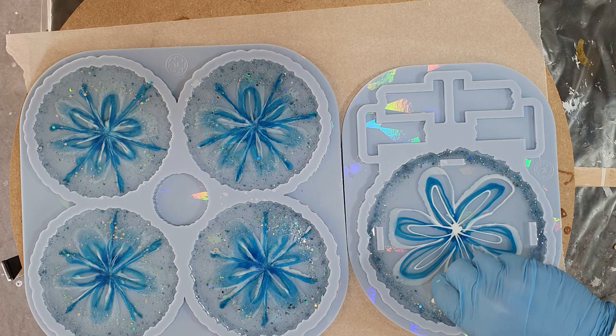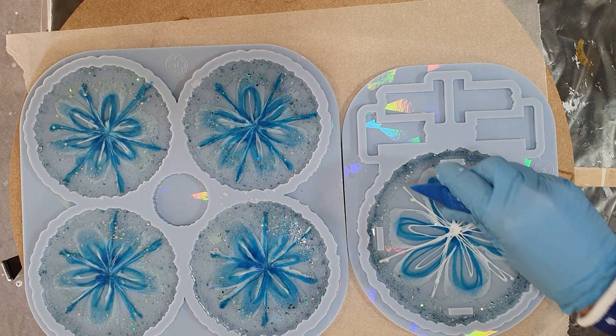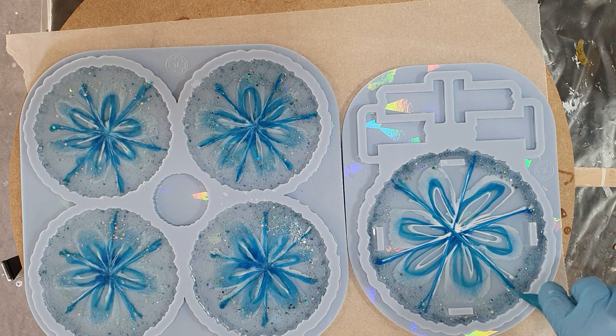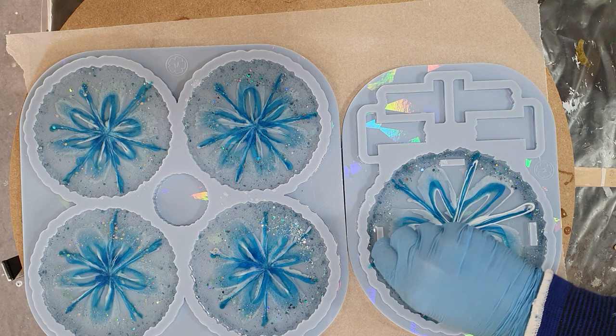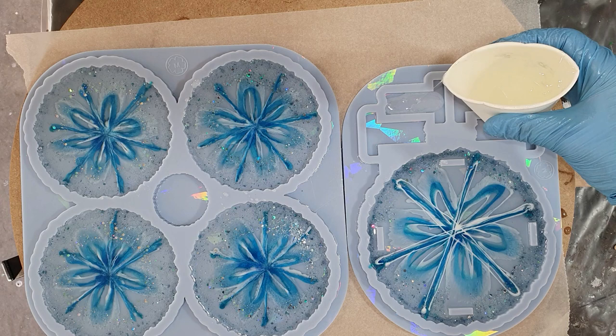I'm working together with Evelyn on a guide file showing how to use my mica pigments — whether you can use them in resin, an acrylic binder, nail art, or soap. When the file is ready we will add it on our social media pages, so you can quickly see which mica pigments can be used in which medium. I think that will be very helpful. Also adding some clear resin in the legs for the coaster holder.